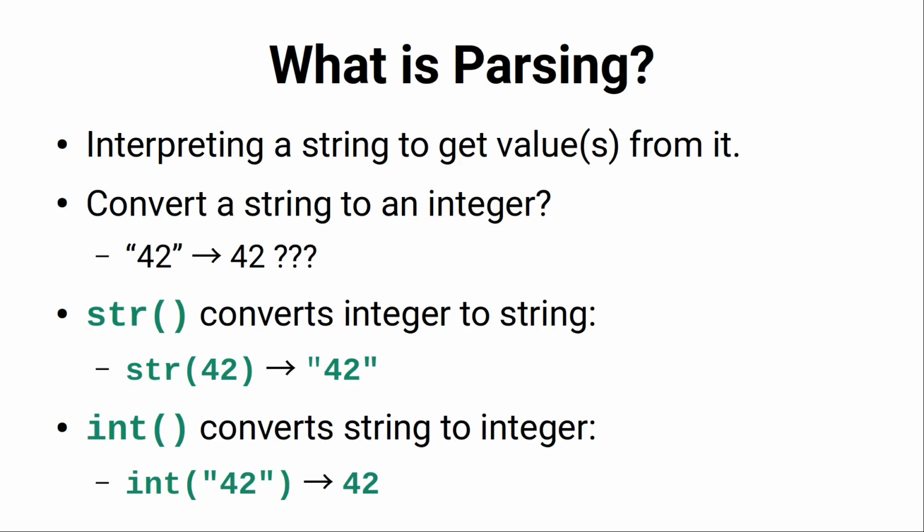So now we have added parsing to our program, which means we are processing a string to get new values out of it. That may just be a single integer, like in our program's case, but it may be more complex and have multiple values in a single string that need to be pulled out. We'll be going over more of that in later episodes. One big thing to understand is that parsing depends on the string being in the correct format for the value you are expecting to get. In this case, if the user typed something that wasn't an integer, we'd have a problem. Let's go back and run this program again.